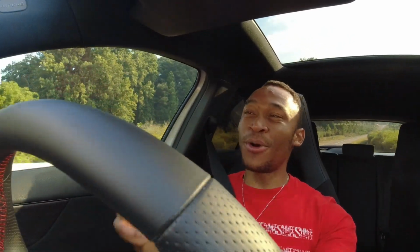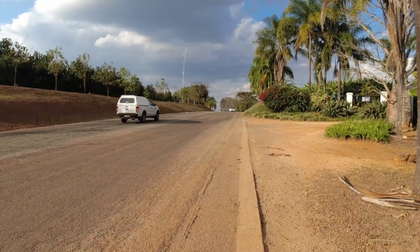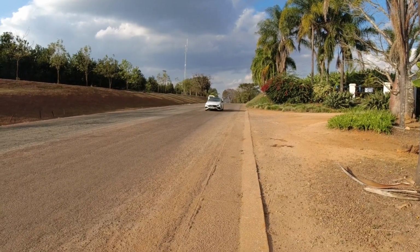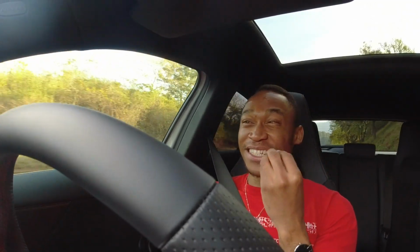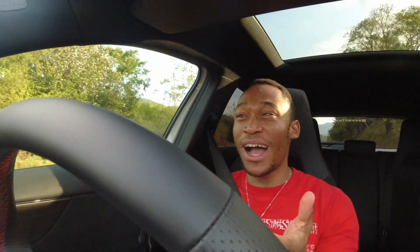Now, recap: 1.3 liter 4-cylinder turbo, 120 kilowatts, and 250 Newton meters of torque. And man, that torque is so nice and fun. I just find myself weaving around the road, going left and right just to feel the handling. And I'm just wondering, how is it in the A45S if this base A200 feels like this? Guys, I'm really not exaggerating. I know this is just the base A-Class, and I'm raving on about how fun it is to drive. And believe me, it's shocking.